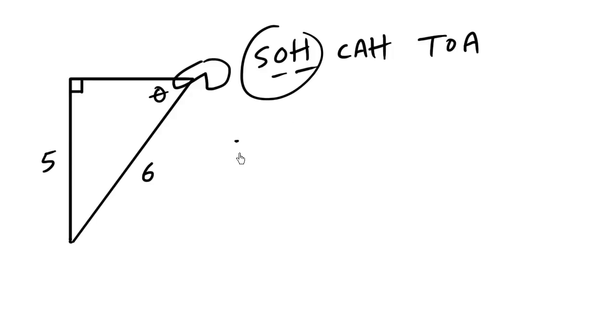So we can write sine of the angle. We always have to write sine and the angle together. They belong together. There's no such thing as sine all by itself because sine is not a variable, it's a function. You take the sine of some angle, theta, equals the opposite, which happens to be five, over the hypotenuse, which happens to be six.